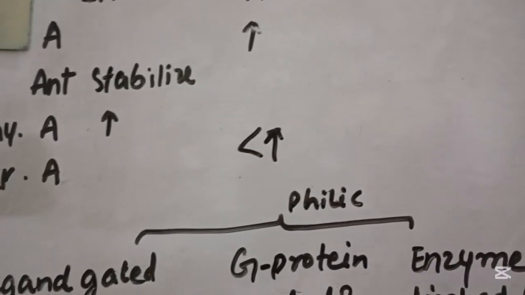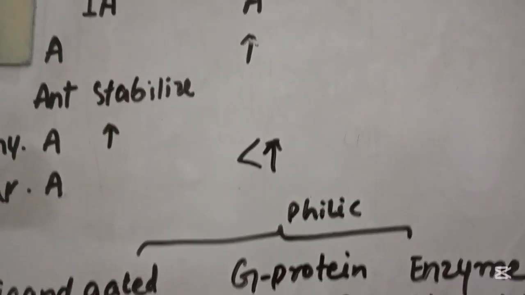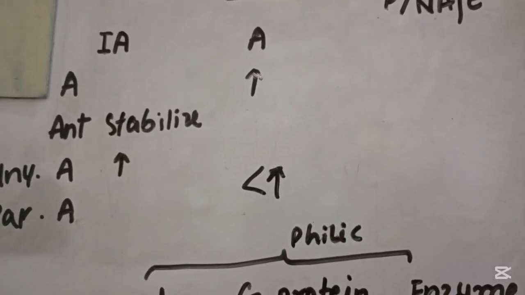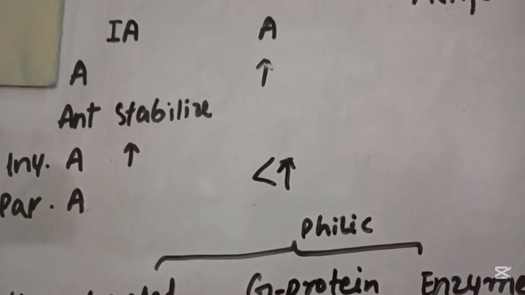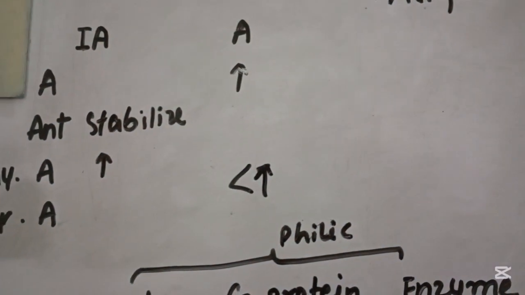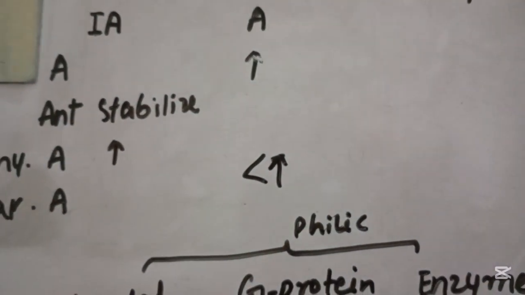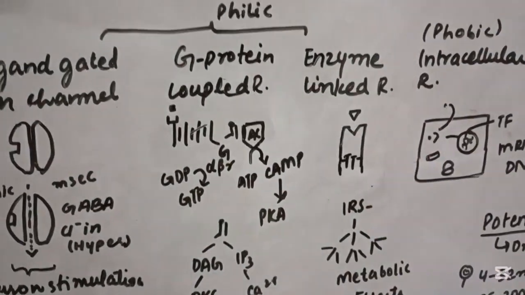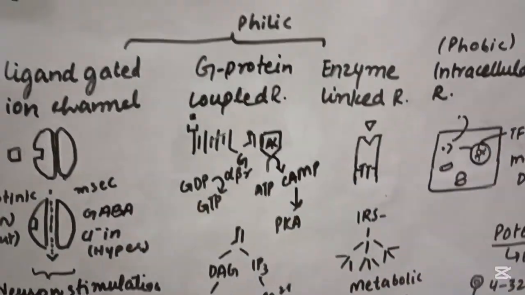Yes, next is the partial agonist. So partial agonists also bind with the receptor. It actually converts them in the active state. But the response here is not that much as occurs in the agonist. So that's why it is known as partial agonist. Okay, but we will discuss them in detail in the next video. Till then, let's move further.